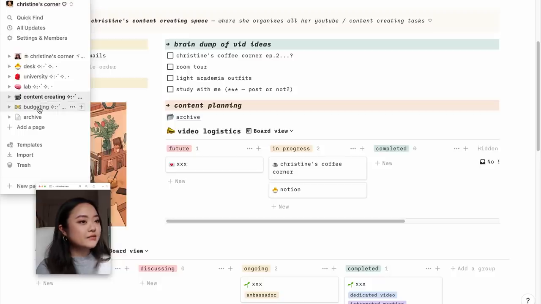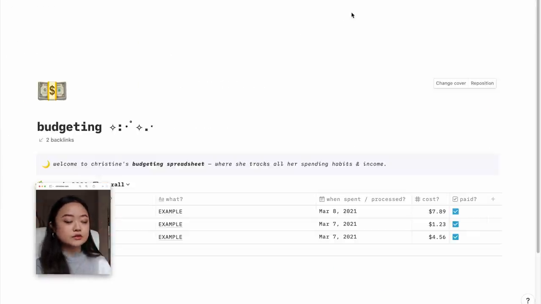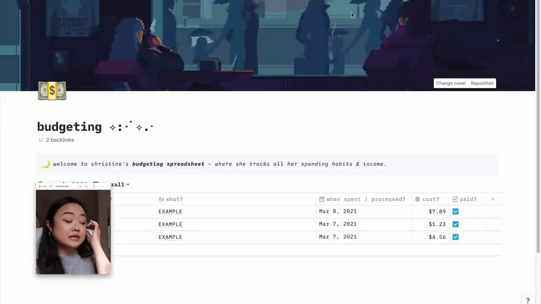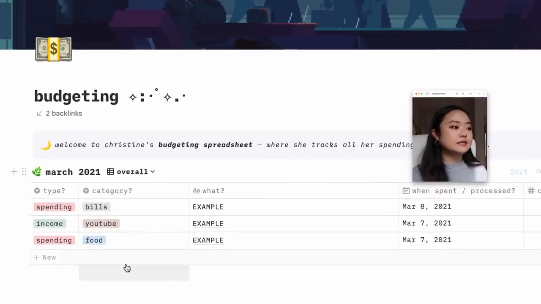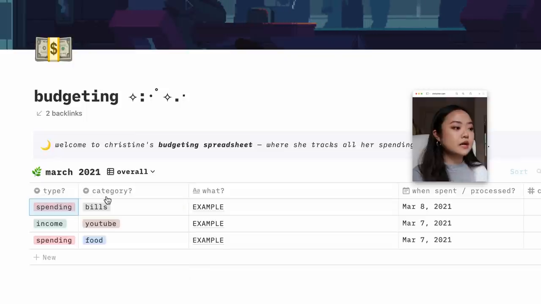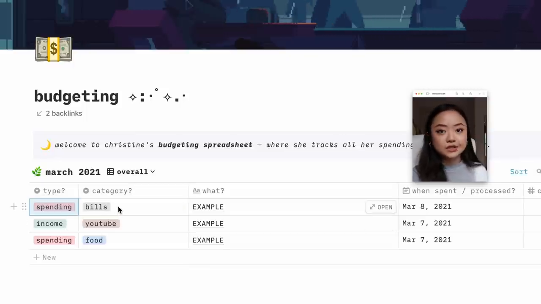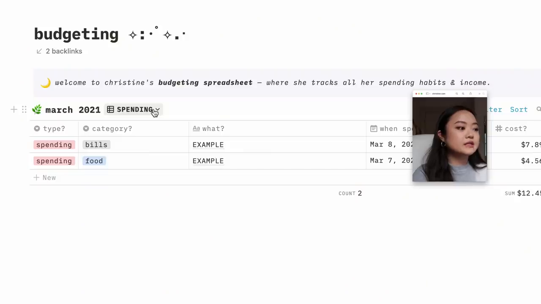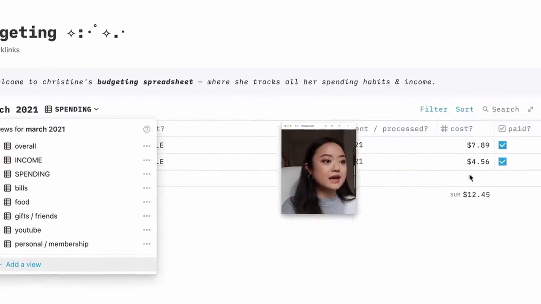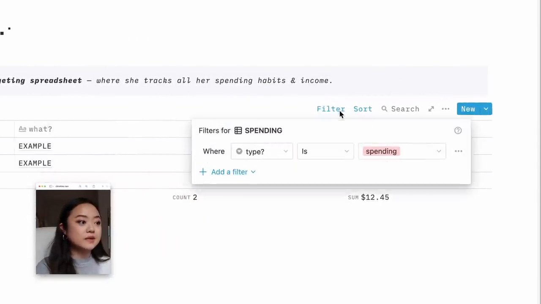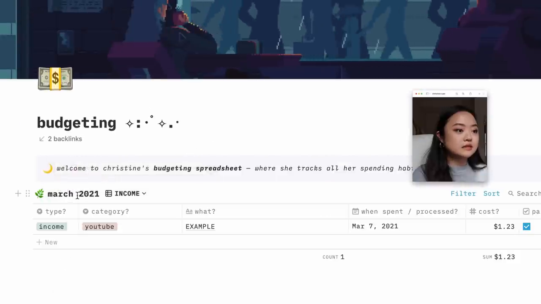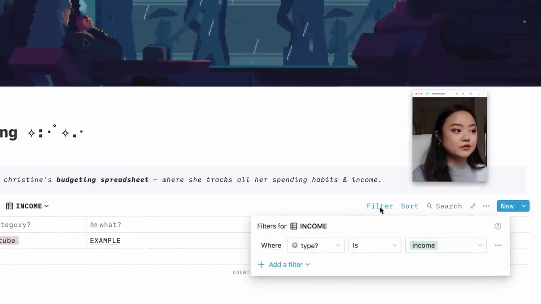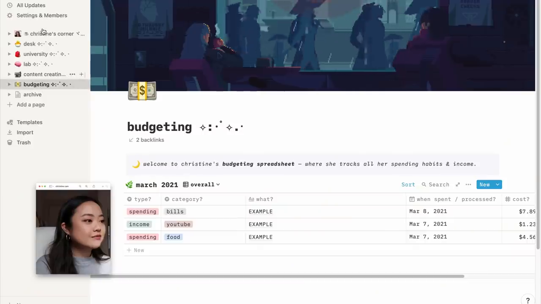And then budgeting, I haven't really used this one. I'm still figuring out how to use this page, but they have really good templates I've actually been taking a look at. But it's nice because you can organize it by spending or income, what kind of transaction I'm logging. It's really nice because then I can kind of sort it. So if I only want to look at the spending entries, then I can create a new view in the database and then add a filter to that view. So then I only see the spending ones. If I only want to see the income, you can see that I filtered it for that one view. So I am figuring out how I want to use this. I have it almost set up. I really like it. That's pretty much it for my Notion.